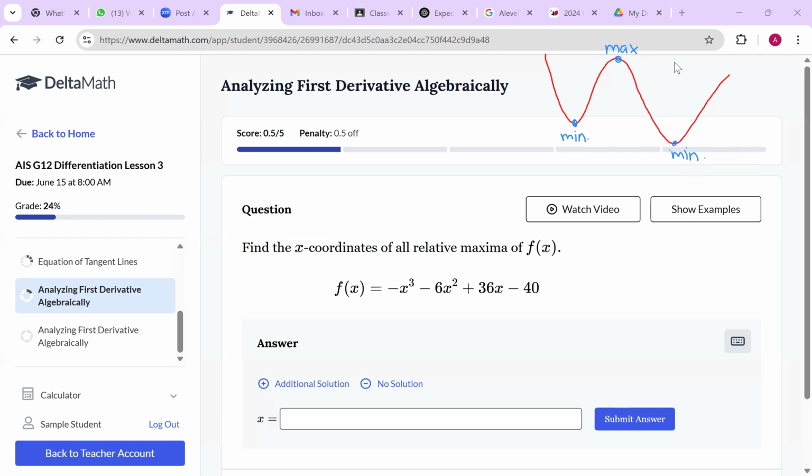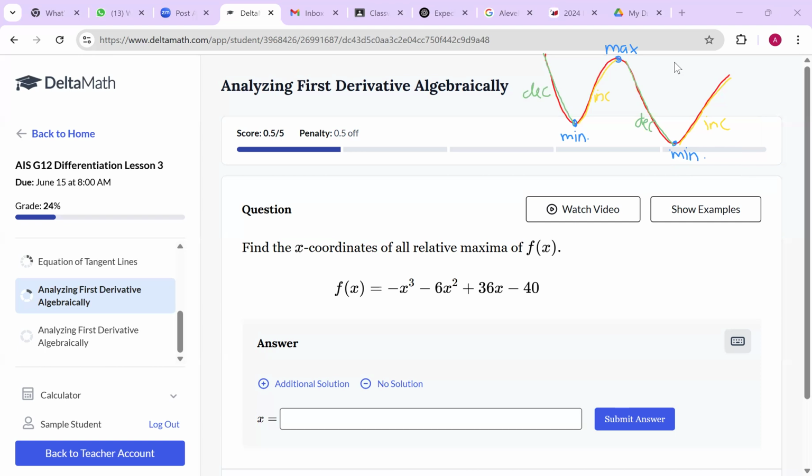And if we analyze the way the graph is moving, we can see that this here is decreasing and this is decreasing, right? So this is decreasing, decreasing, and here it's increasing, and here it's increasing as well. So there are certain inferences which we can make from the shape of the curve.